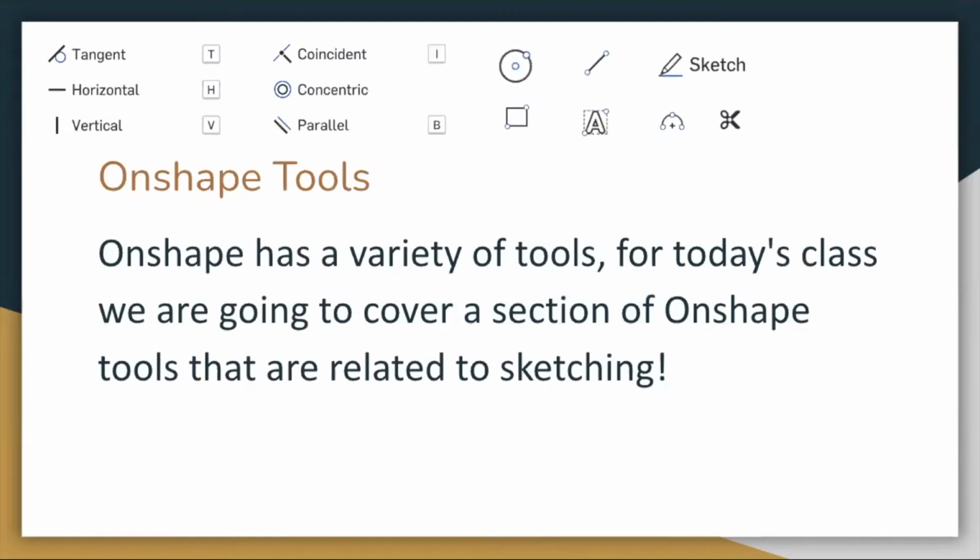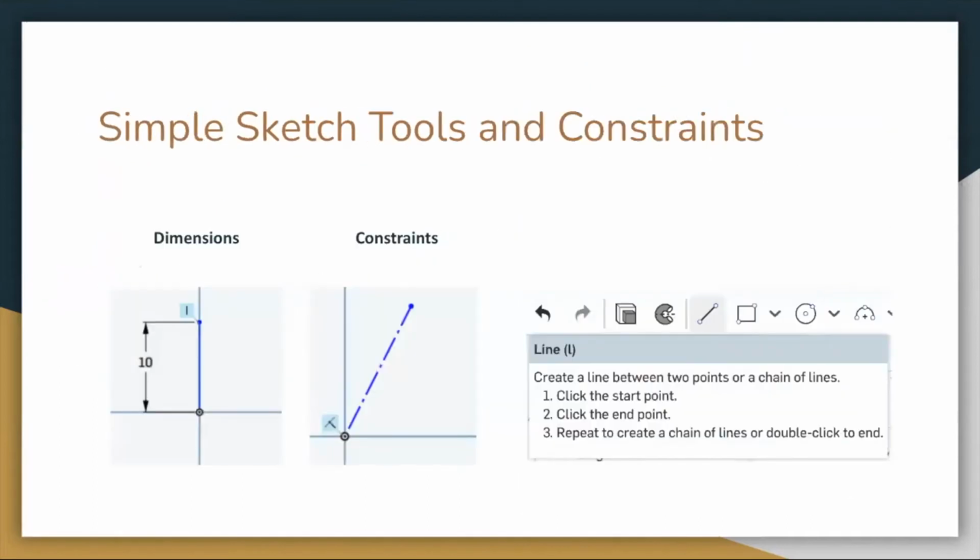All right, so in today's class, we're going to go over some of the most basic tools for OnShape, which is just sketching out a 2D design version of what you want to draw. Some of the different tools that you'll be using, generally the most important one is dimension. If you click D on your keyboard, it should turn your cursor into a cross.